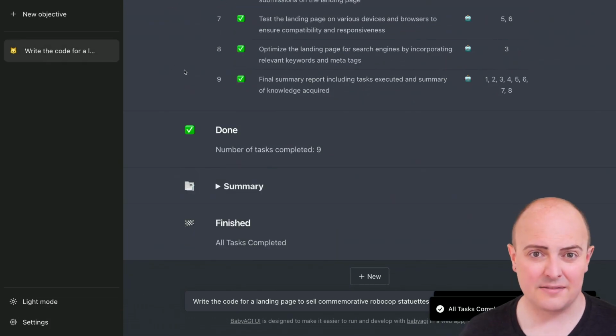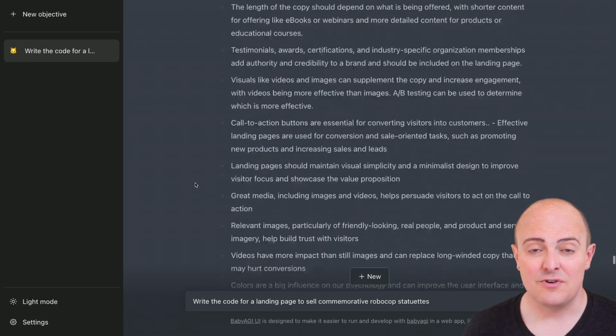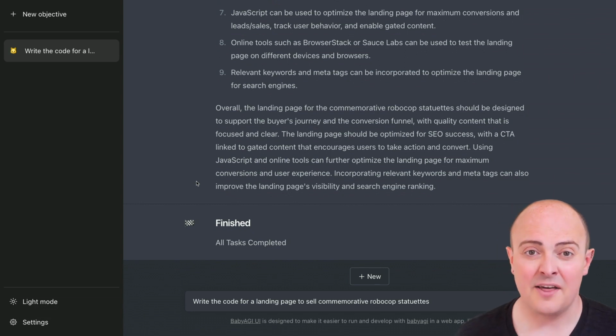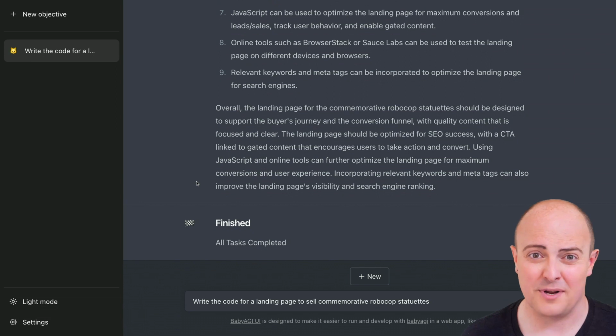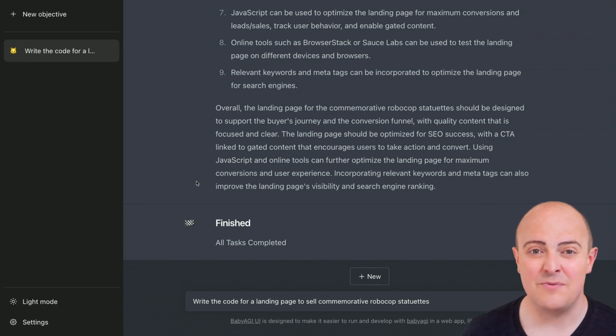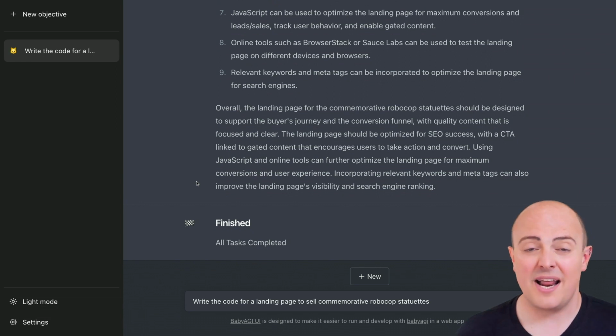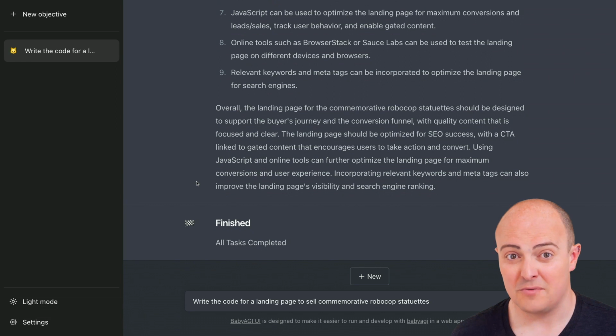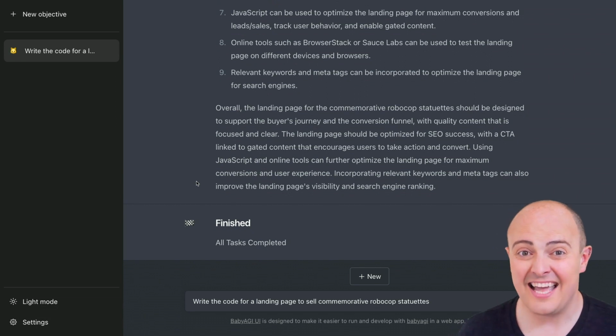Does that mean that BabyCatAGI is reducing its scope to be better at what it's doing? Well, possibly. And I think it'll take us until the next version, or a few versions down the line, let's be honest, that's probably going to be in a couple of weeks, that we get to see whether that functionality comes back in and whether a focus is brought to that. But actually, I think this is a good thing. Bringing autonomous agents up to a point where they specialize in something and therefore can be tweaked and improved to do that is where we need to go at the moment, because creating a general AGI that can just do anything is a big job.